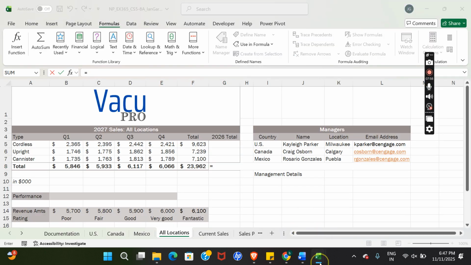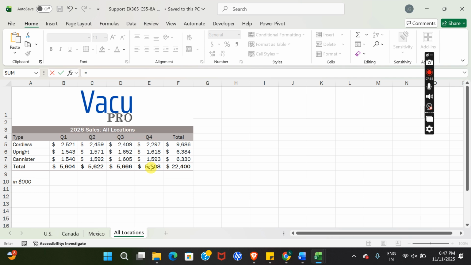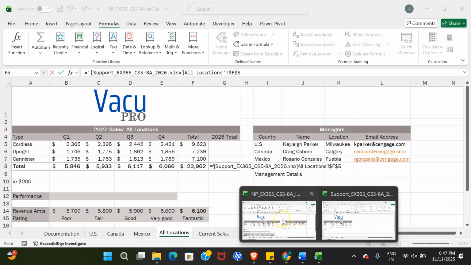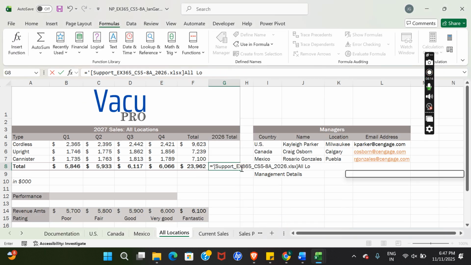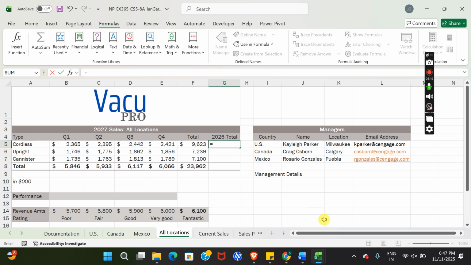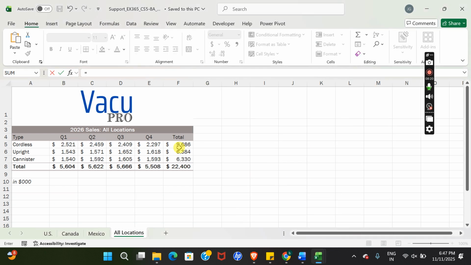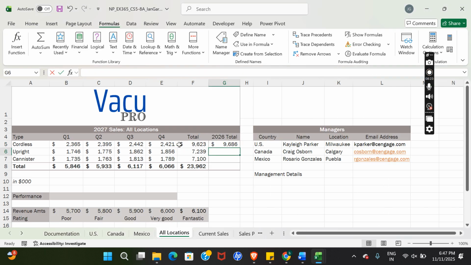But this is the total for cordless sales. Okay, understood. We will close this one here. Inside G5, we will use this formula again.